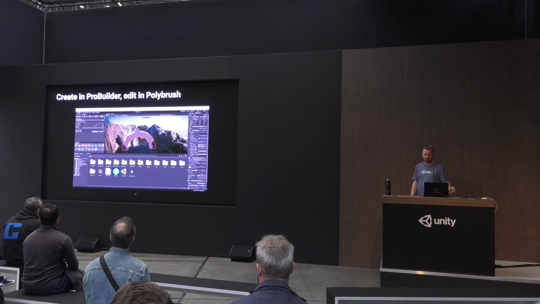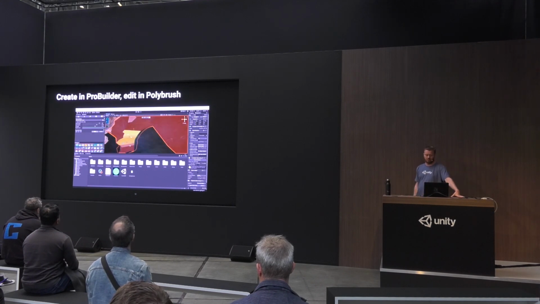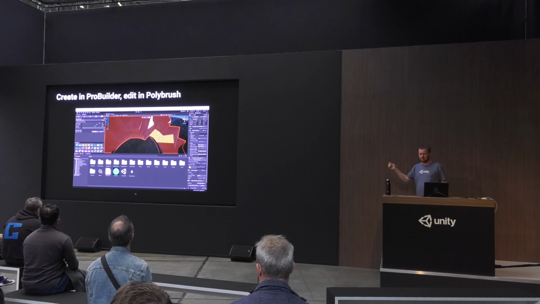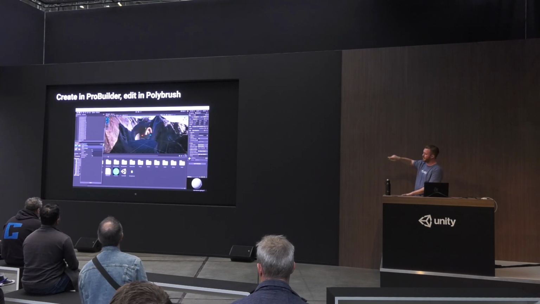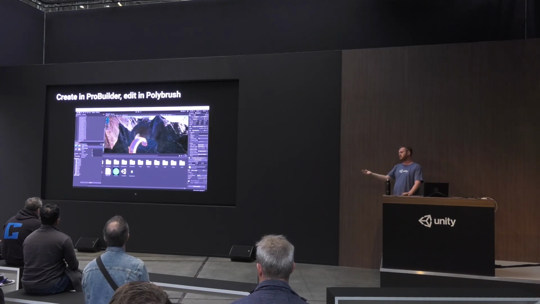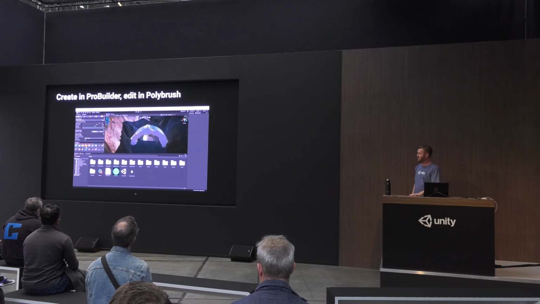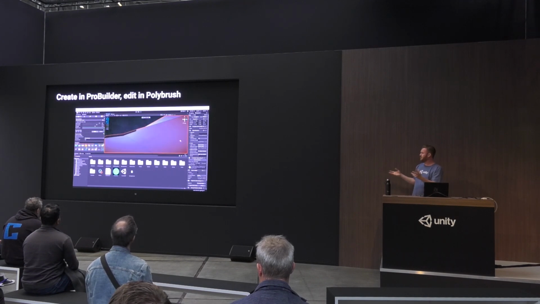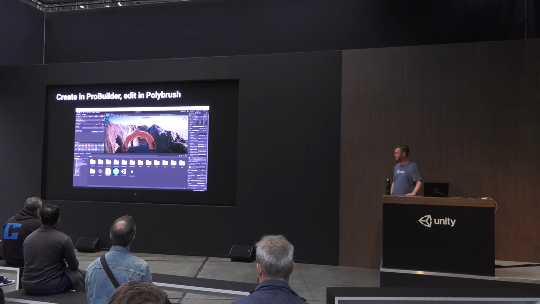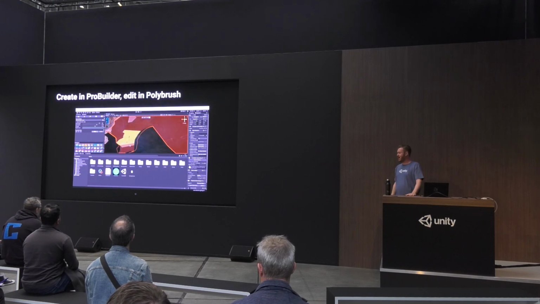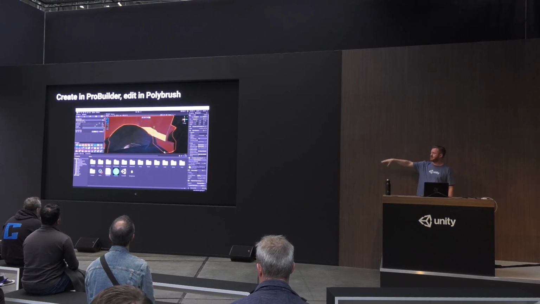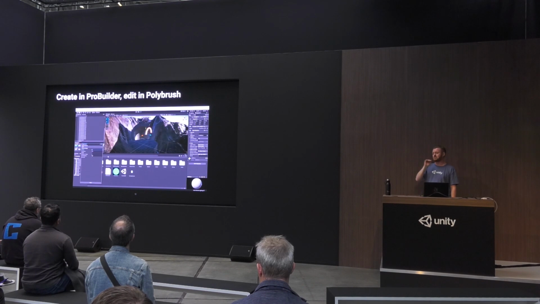So you can see we start with just a basic arch primitive. Now, what you can see here with the yellow selections, and it'll loop back around, is that you can continue to edit the geometry in the same way that you would edit ProBuilder geometry, even after you've mangled it with Polybrush. Or, if you're a good artist, mangled might not be the word, but in this case, I think it's appropriate. So here, I'm shrinking the entryway, just using the face selection tool in ProBuilder.